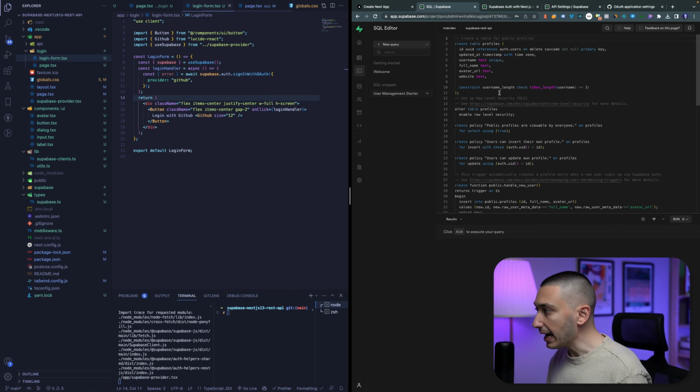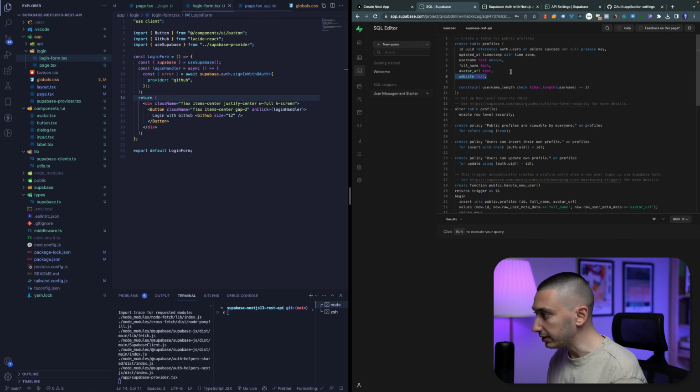This is a SQL script that creates a profiles table, and also every time a user signs up to our application, it will create a row in this profiles table with the user information.